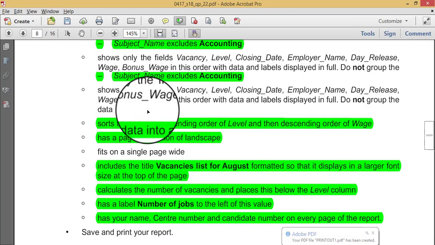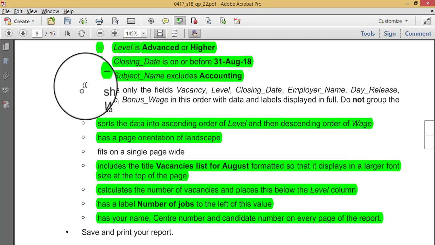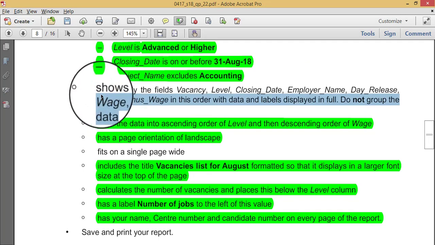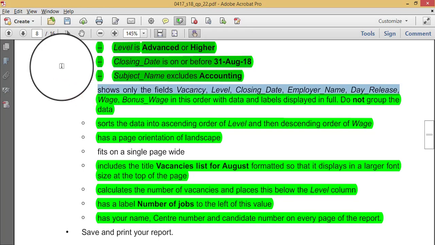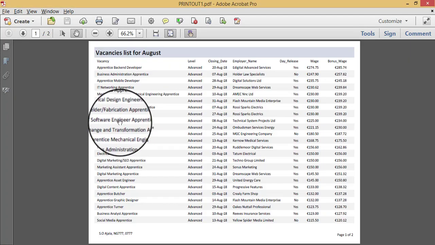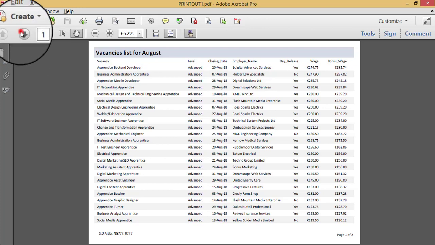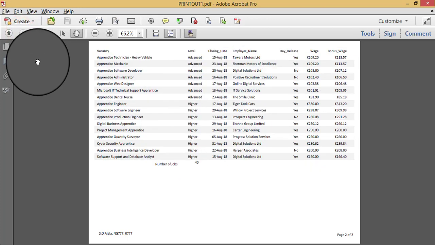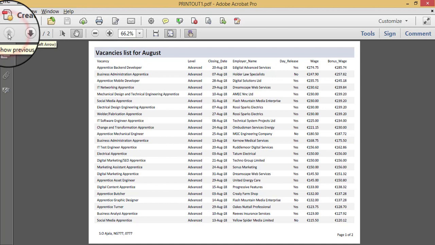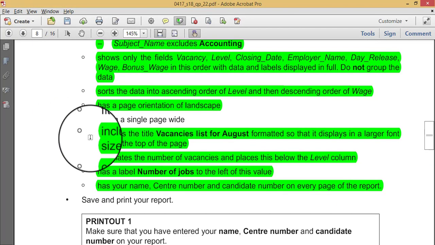So if you check the criteria again, you will see it shows all this is well done. Let's see this: fit on a single page wide. All the fields are on a single page wide. The width is not extending to the next page, but it is two pages high, one page wide.